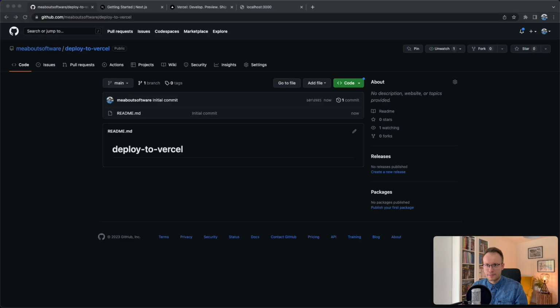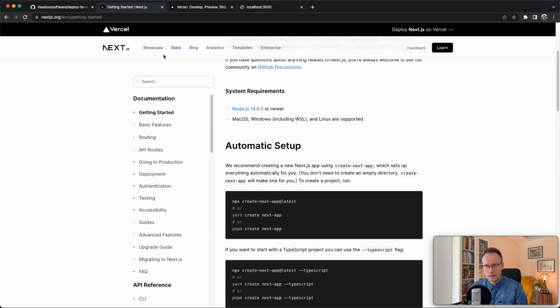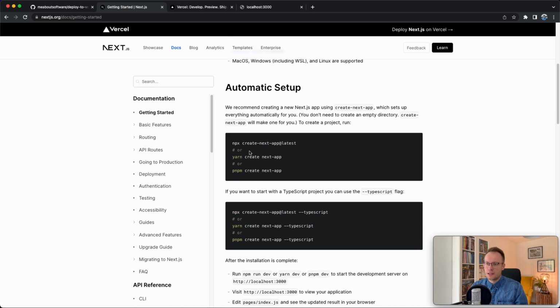How to do that? There is a great documentation for Next.js on nextjs.org page, and it says that you need this Node.js 14.6.0 or newer, and all the major operating systems are supported. Great news for us. And here we just take this npx create next app at latest.